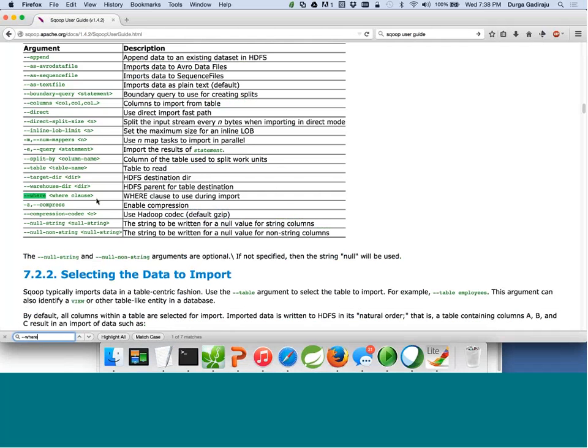So there is a where clause, and you can specify during import that employee numbers should only be between 3 million and 5 million. So using this where condition, you can actually address the outliers issue of those fictitious employee numbers.